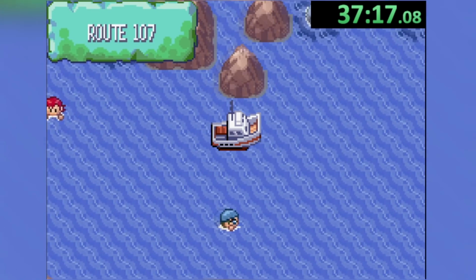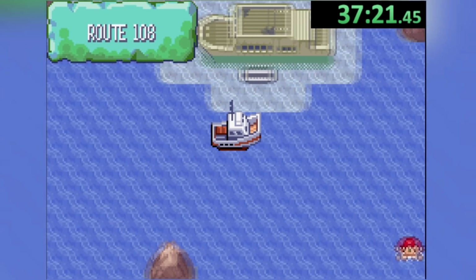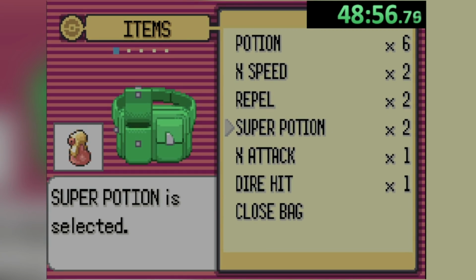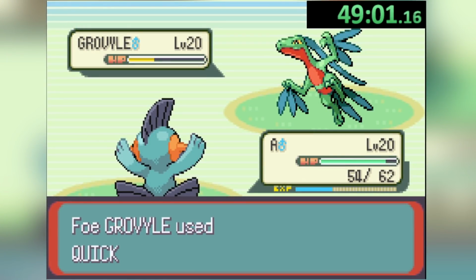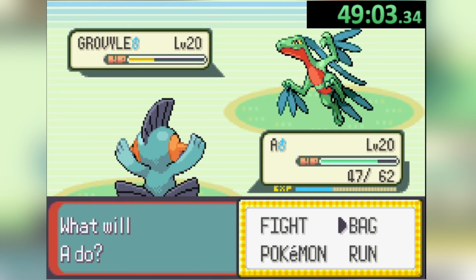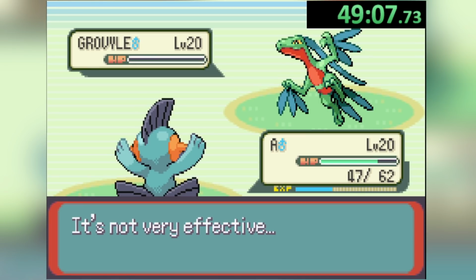That'll be important along the way, but for now, we're going to have to skip the gym and come back to it later. We're going to go into Slateport City. We're going to get the Soft Sand and then face off against our rival. This is the hardest rival battle in the game. We actually beat it on our first try. Obviously, we had to heal, but it's okay. We still beat it without blacking out, which is an accomplishment in its own right.